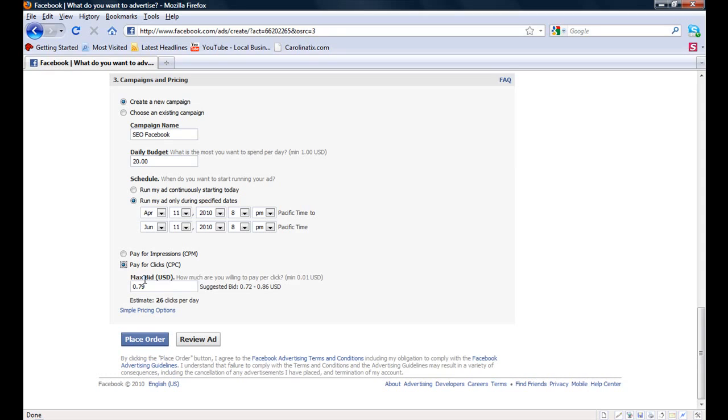You see here it also will suggest a minimum and maximum price for your maximum exposure. You can go lower than that. You can go higher than that to make sure that you get as much exposure as you need. I typically stay right in the range unless I'm looking for a quick return or a slower return. Then I'll go above or below.